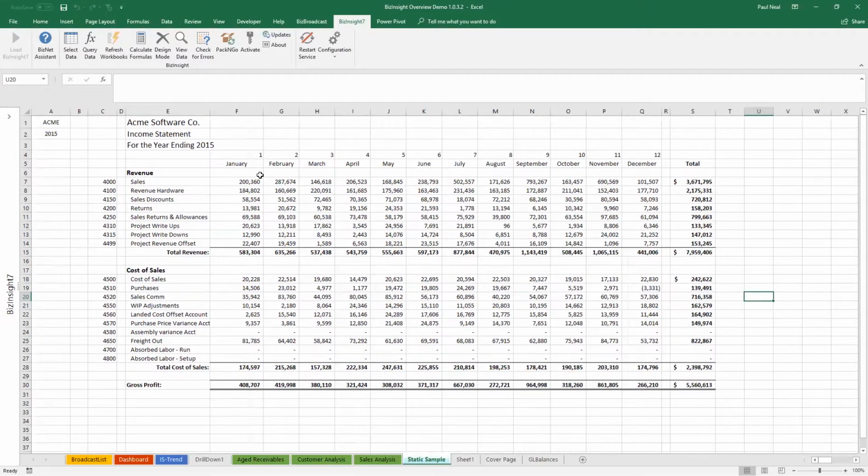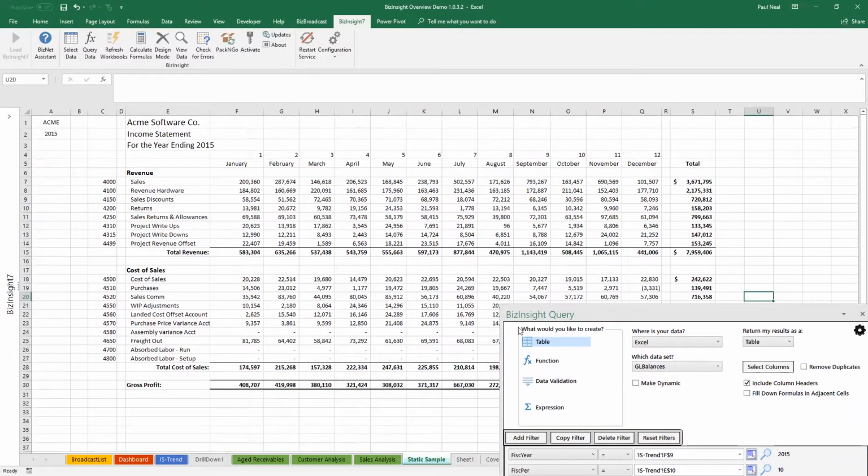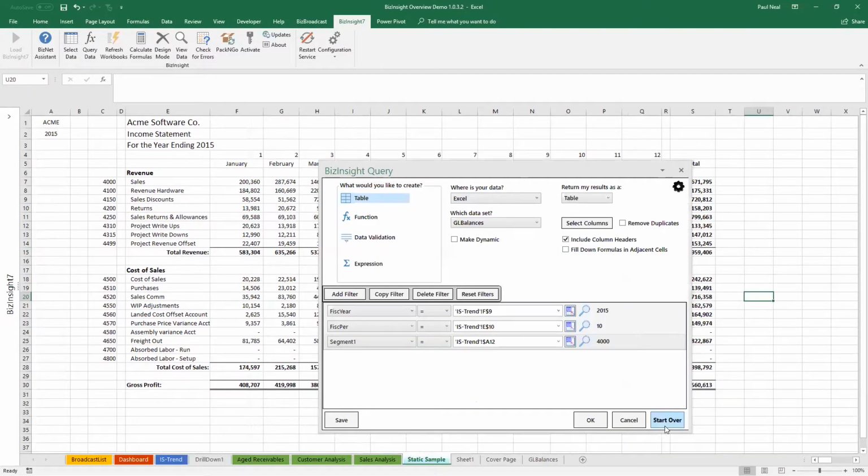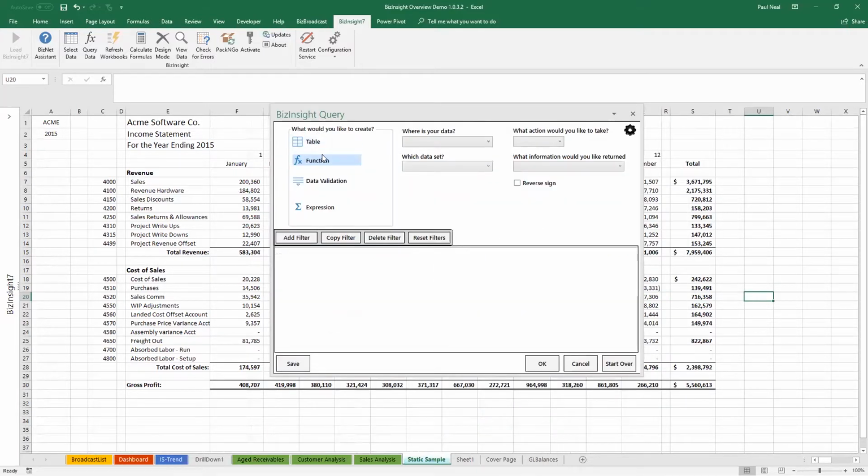And so once you have your data and you need to make a report off of it, you come here to the Query Data tool. And for this, you will always be in Excel. Let's start over here. And so you want to make a function. Now, on top of making a function, you can make another table based off of your table and then just filter it down or remove duplicates for a specific column and make a list. You could even make a data validation, or for those of you not as familiar with Excel, that's their way of saying the drop-down box. So you can do that as well.